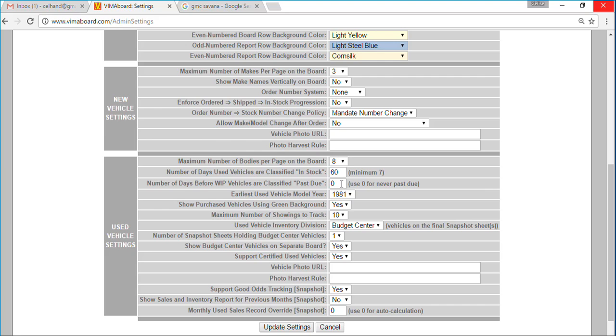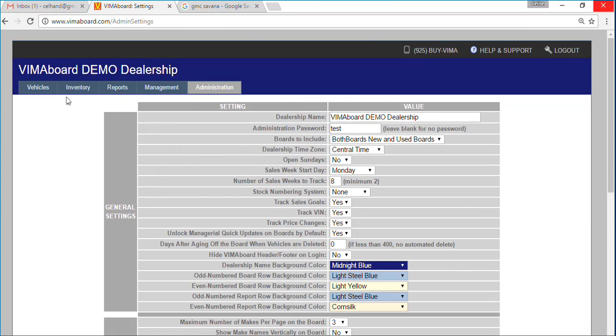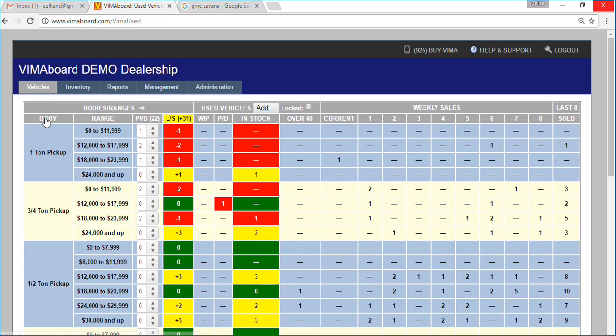This is another feature that I'm going to turn on right now. When a work in progress car has been in the shop for a certain number of days, it is going to highlight that card. So we're going to make that 5 days. And then you can just see what those other features are. I'm going to update those settings. This was the whole reason that I went in there, was to show you that 5-day, that overdue WIP vehicle board. And I think I created some.